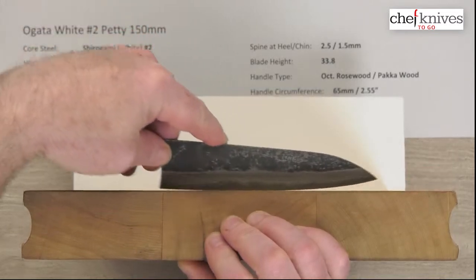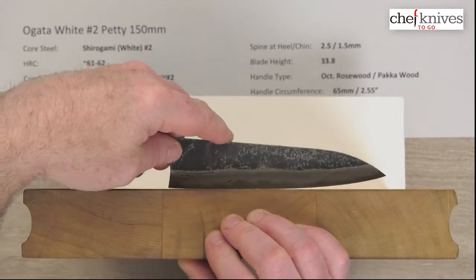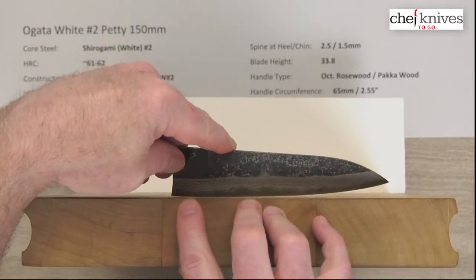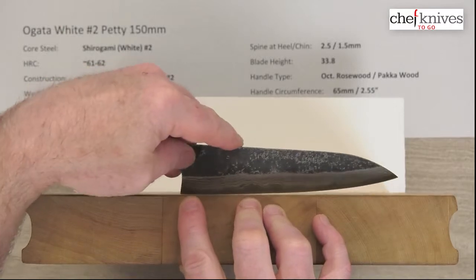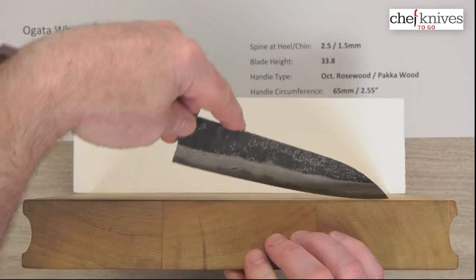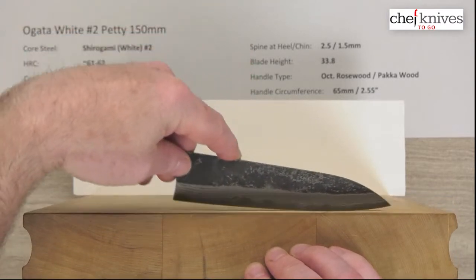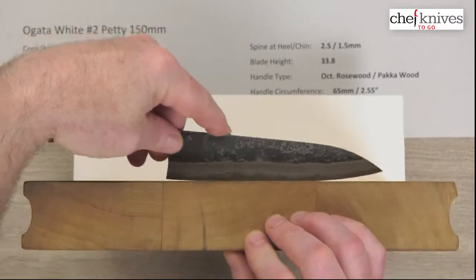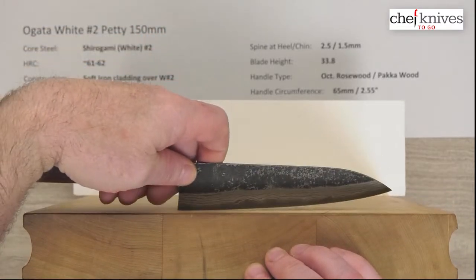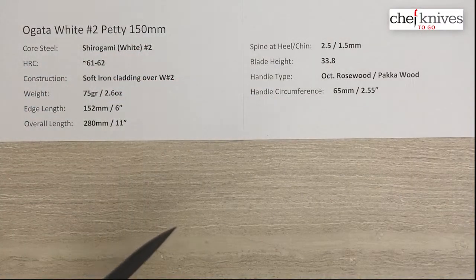But here's your edge profile. So just a pretty good versatile overall edge profile. You've got a little bit of flattish area towards the back, a little bit of roll into the back heel there, and then kind of a medium-low tip, so I can get in that area there as far as rocking, which is pretty high for this size of blade. So pretty versatile profile. You've got pretty good clearance on the board for your fingers, and so you could definitely use this in a lot of ways. It's a nice little utility knife.